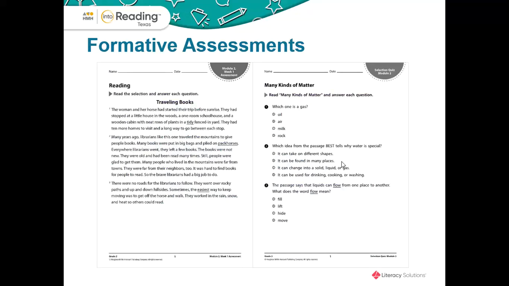Let's take a look at three assessments that measure students' progress. All three can be assigned directly from Ed online, or you can print them and use pen and paper. The first is the weekly assessment, which consists of 10 to 15 questions depending on the grade level. It will test foundational skills, comprehension, and grammar — things students have learned that week. The Week at a Glance page in your teacher's guide gives an overview of what will be covered. A super cool feature: if you give this assessment online using Ed, you can actually deselect test items for skills you did not teach that week.